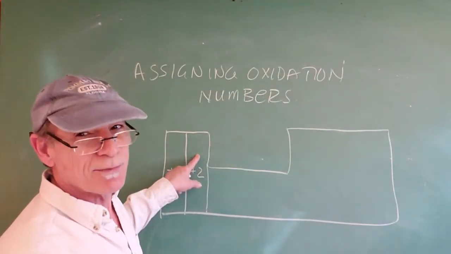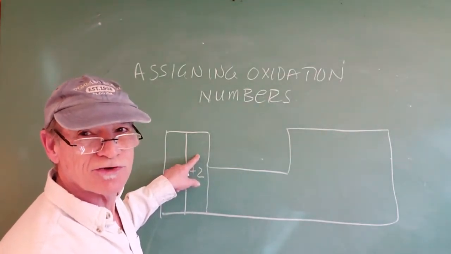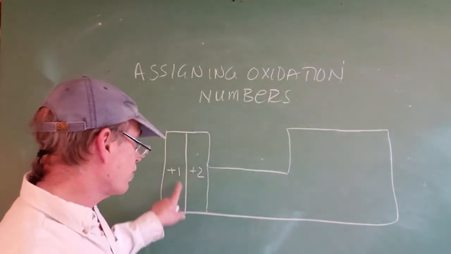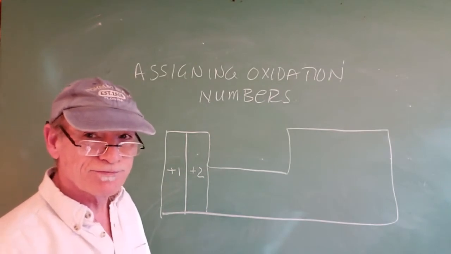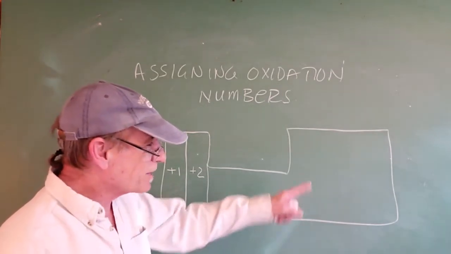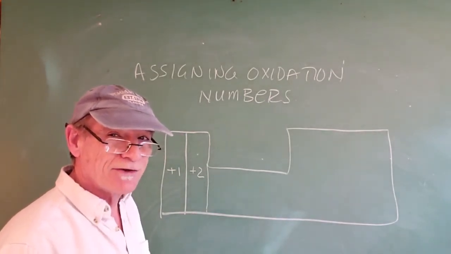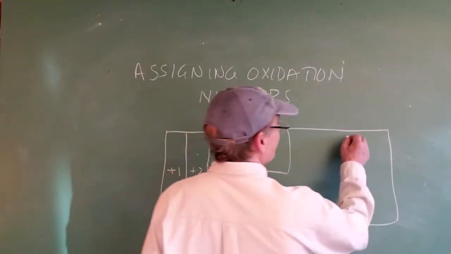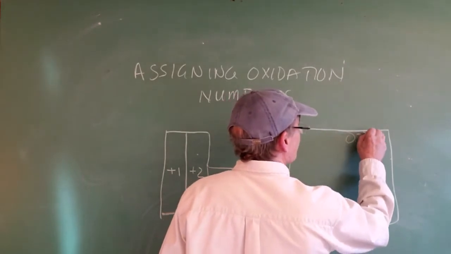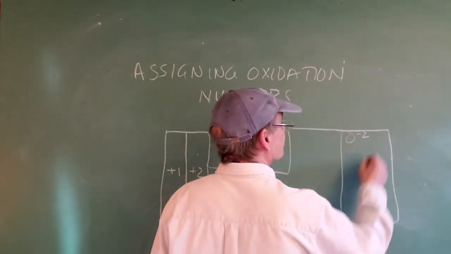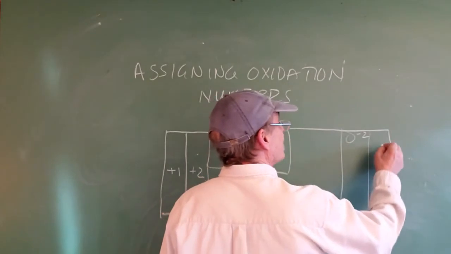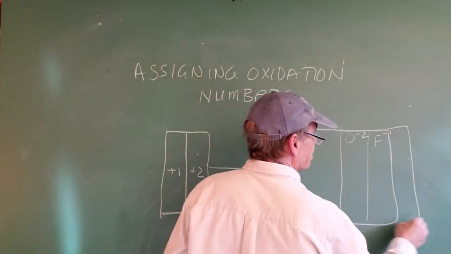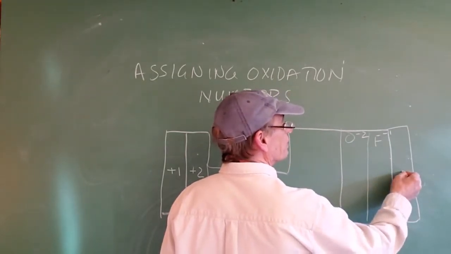But once it's in a compound, it always gives up 2 electrons to look like a noble gas. These two columns, without fail, always go +1 and +2. It turns out the nonmetals are a lot more fickle, though. There's only 2 of them that we can count on. Oxygen, for the most part, always goes -2. It's in group 6. And in group 7, fluoride always goes -1. I'll put the noble gases out here. They don't play, they're always 0.